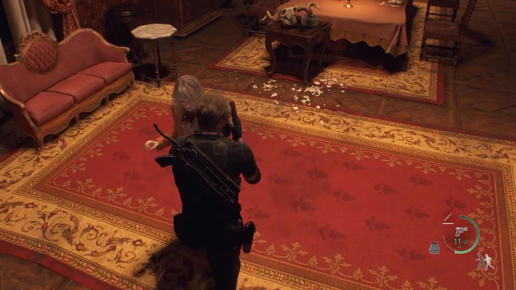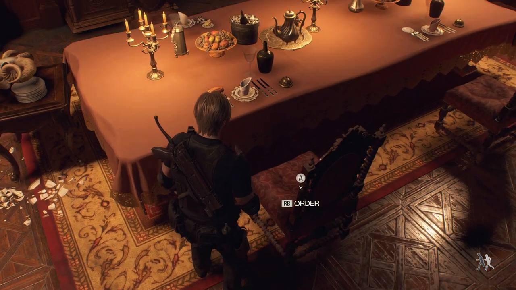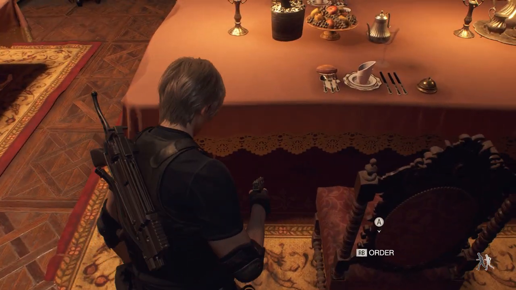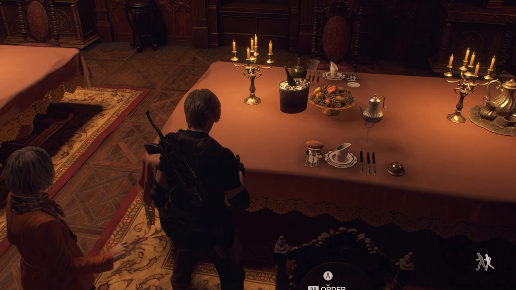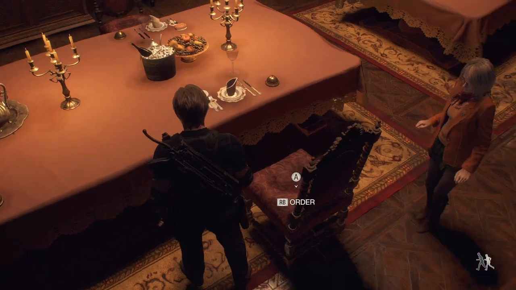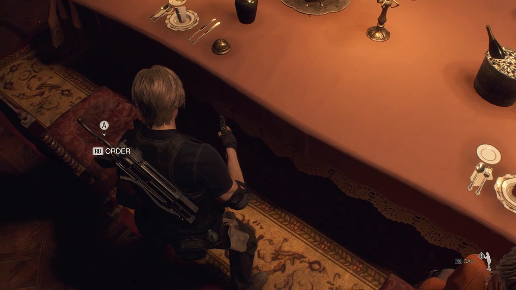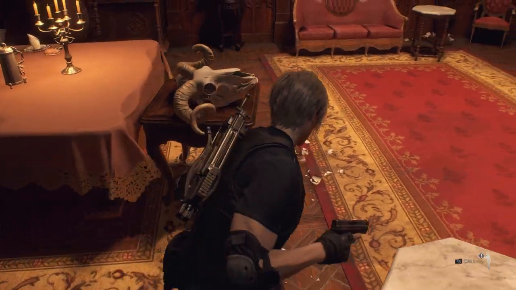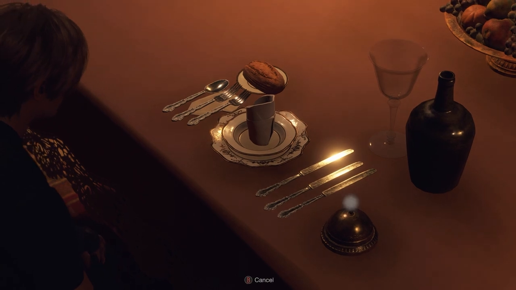So if you look on the table for those, you can see right here is where the king sits, I think. But we need to find where Ashley is going to sit. Actually, the king could sit right here as well, I think. Oh, no, missing the bottle of scotch. So the queen will sit right here. Ashley. Okay. Pretty sure that's right. And then I will sit right here. Looks about right.